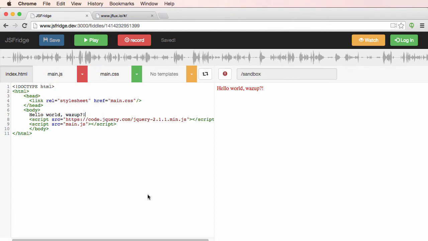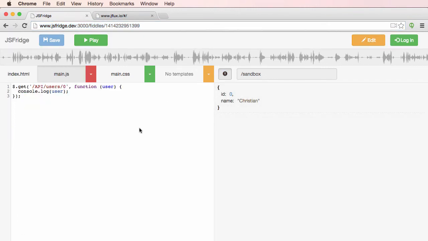So let's just have a look at how this would look if you pass this URL to somebody else, like on Stack Overflow, just a friend or whatever. They would come to this display, which is the default display, and they would instantly be able to play back the fiddle or play around with the fiddle itself. So when I'm playing back, I cannot do any changes to the fiddle.